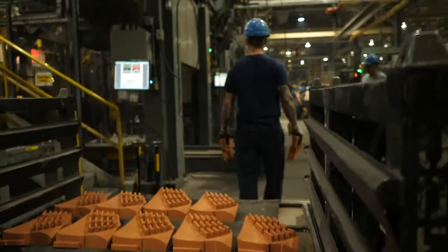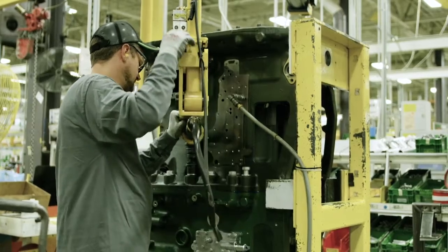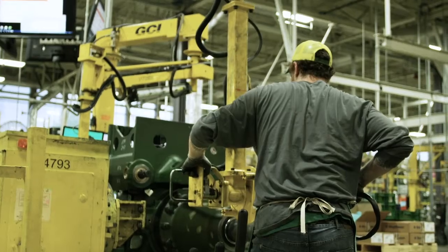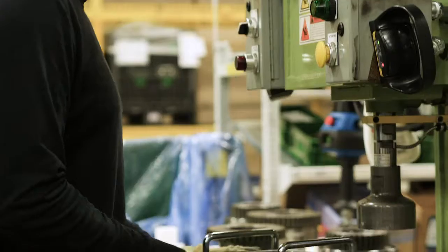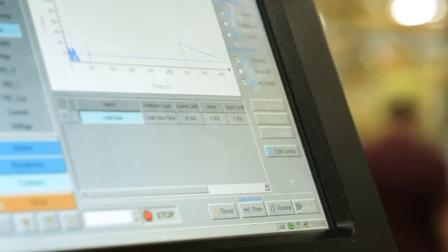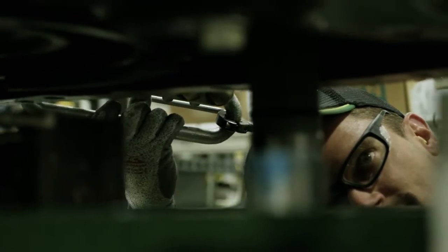Once our components leave the foundry, the next quality control phase is drivetrain operations. It's here where we test all critical components with press force monitoring to make sure they are assembled in the right sequence and position. Not just a few checks here and there, but about 500. It's also here where we use a rigorous pneumatic test on all components to see if there's any potential hydraulic leaks and help prevent any repair or customer downtime later on. A product must pass this test to move forward. Failure is not an option.